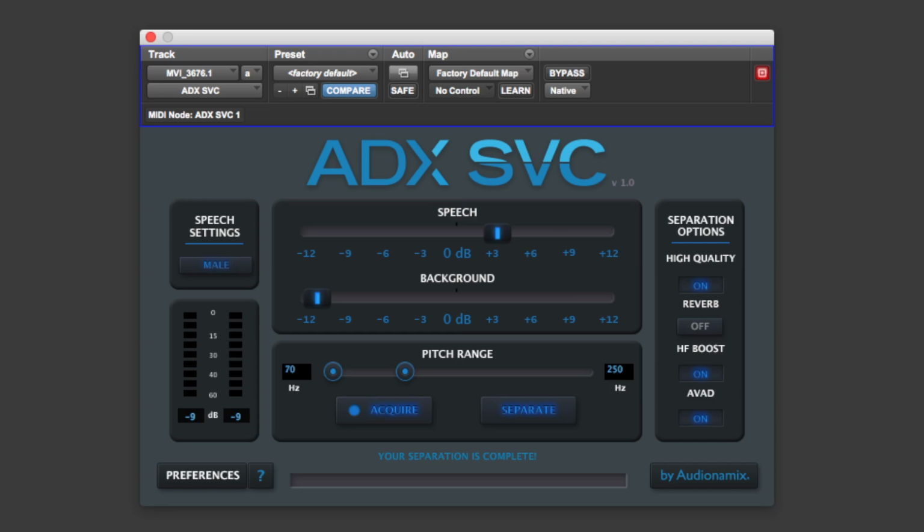However, I don't think it's going to be one of those plugins that you're going to go out and buy immediately. It's going to be one of those plugins that you're going to buy when you really need it. And you have two choices. You can either buy the license outright, or you can rent it for $20 for 2 weeks, which is really reasonable.